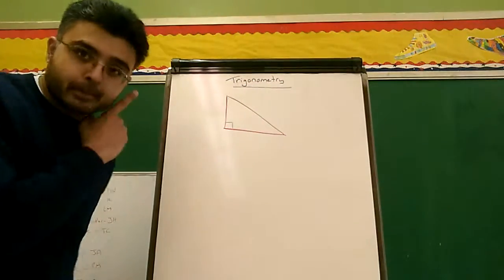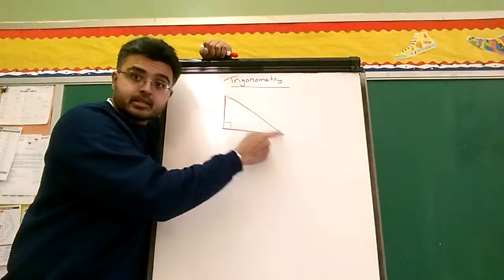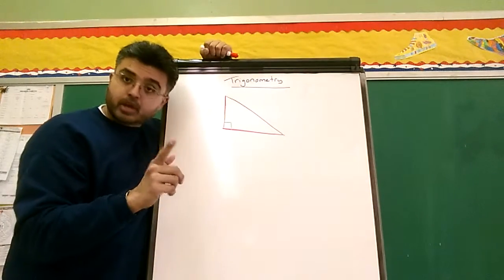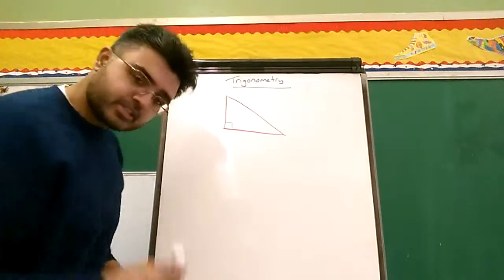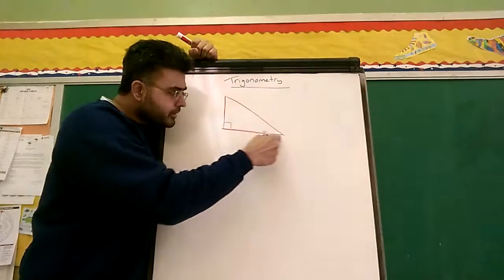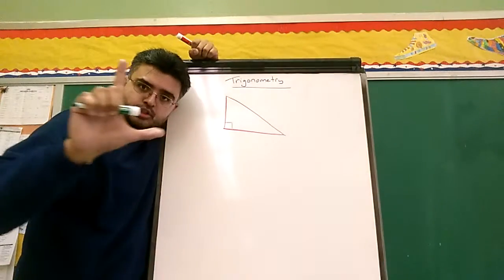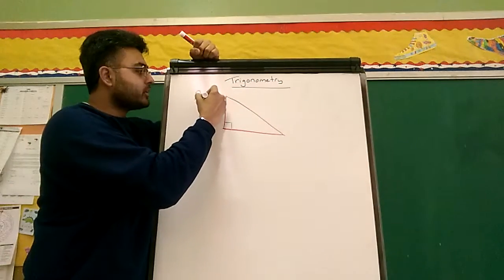And so the first thing we're going to do is learn the sides of a trigonometry triangle. Let's begin! Here we have a right angle triangle. What does that mean, a right angle triangle? Step one, first thing. You see that L-shaped line right here? An L-shaped triangle is always called a right angle triangle.